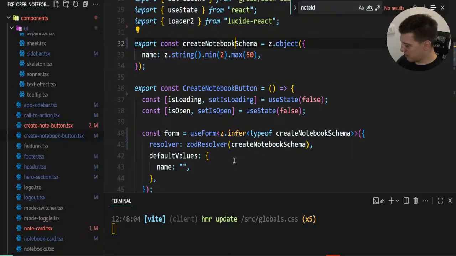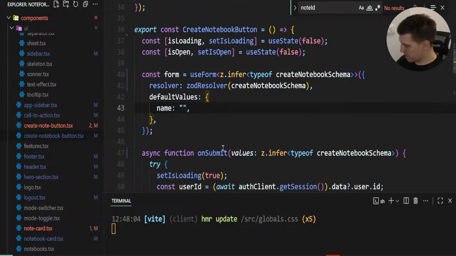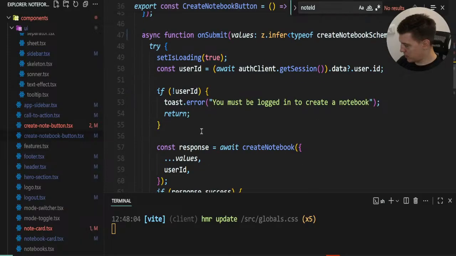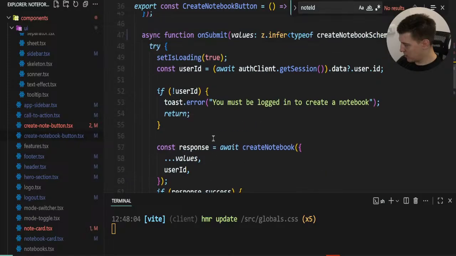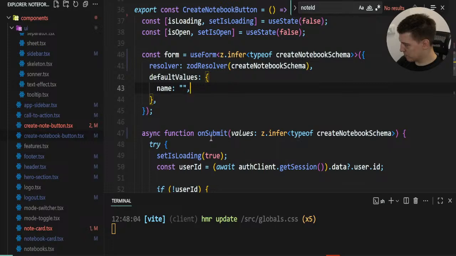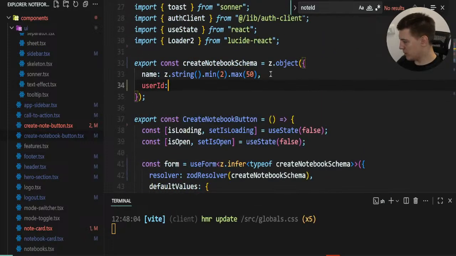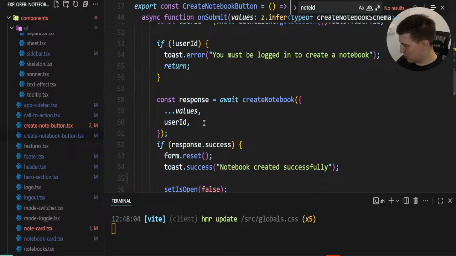Alright, and what are we doing? So user ID, so the name and the user ID. Okay, so the user ID is gonna be a loud string, I guess, and create notebook.